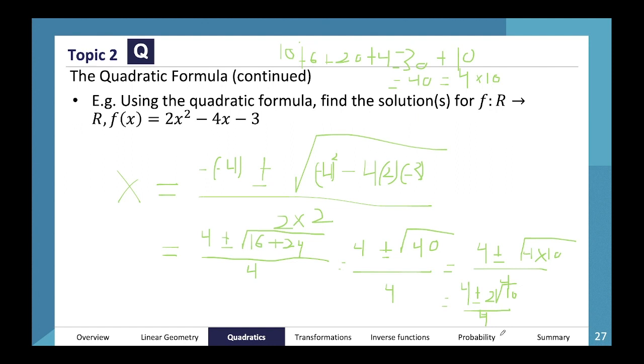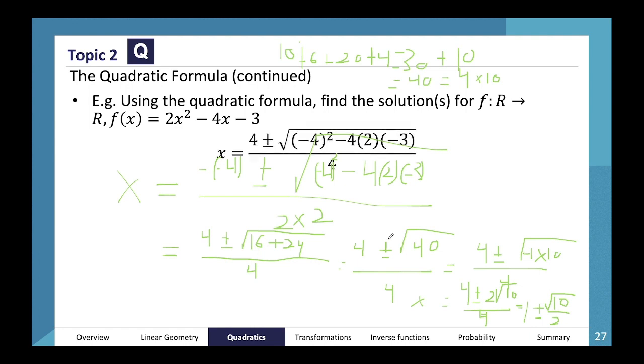And I can break this down one step further, I can split it into 2 fractions. So I'll have 1, because 4 over 4 is 1, plus or minus 2 divided by 4, which is 1/2, so that's going to be square root of 10 divided by 2. And that is what x is going to equal. Congrats to everyone who got that. If you just divided by 2 from here, so it'll be 2 plus or minus root 10 over 2, that's perfectly fine as well. You can either split it into 2 fractions or leave it in the 1 fraction. Doesn't really matter.